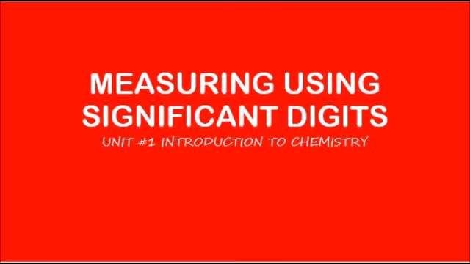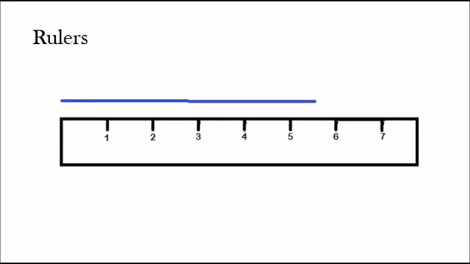Okay, so first is measuring length. When you're measuring length, let's say you want to measure the length of this. Whenever we're measuring anything, the last digit that you have should be estimated, okay? So if you look here, we know for certain that the length of this line is between 5 and 6. Okay, so that's a certain digit. Now we're going to take one more digit and estimate it.